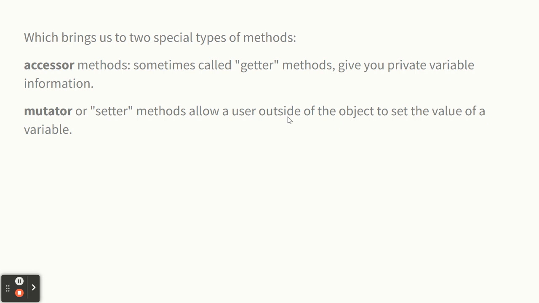But if you do have them, this is what they are called. Accessor methods are sometimes called getter methods, because you're getting information out of the class that you otherwise can't see, because the private variables you can't see from other code. Like, say I have a program over here and I create a book object. That's great. I can't talk to that book object and say, hey, tell me the author, by sneaking around the back. I can't access the variable directly. But if the book has an accessor method that says get author, then you could call that and get the author. I'll give you more examples.